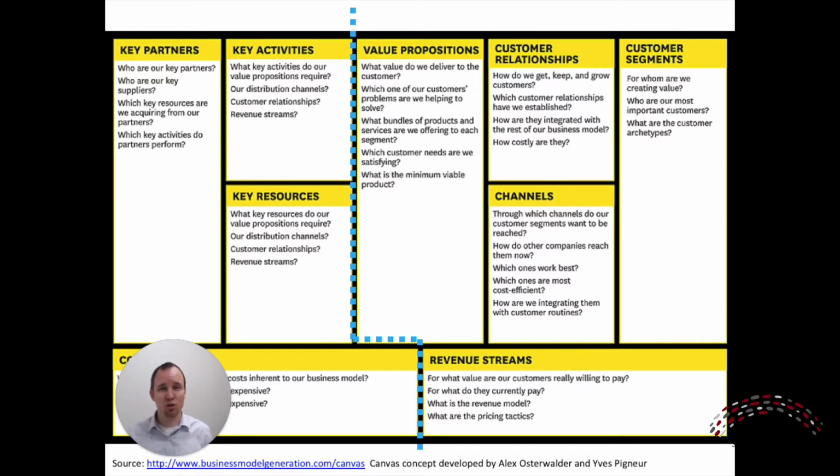The first 2 that you have to get right. You have to get these right because if these aren't right, it doesn't really matter what you put in any of the other blocks, are customer segments and value propositions. The customer segments are kind of like what you might be thinking. These are your customers, but you want to be really specific here. It is often the case that you have unique customer archetypes, right? These are distinct definitions of customers that are different from one another.